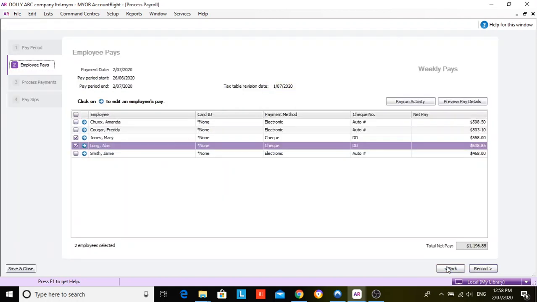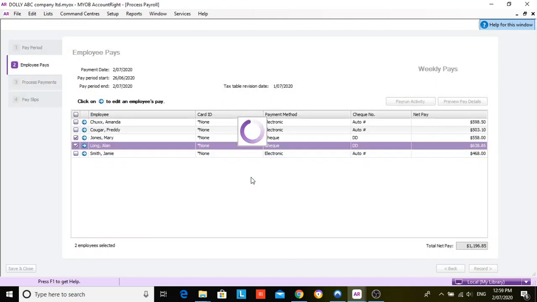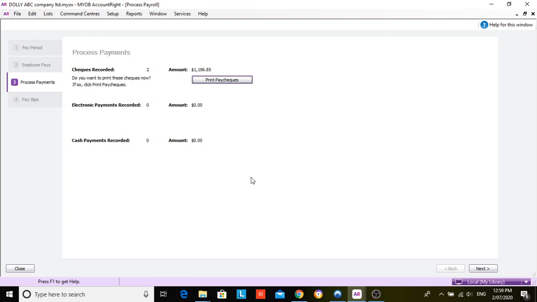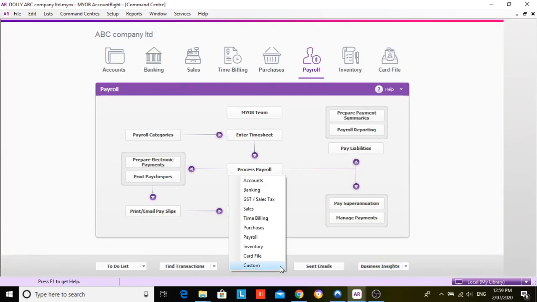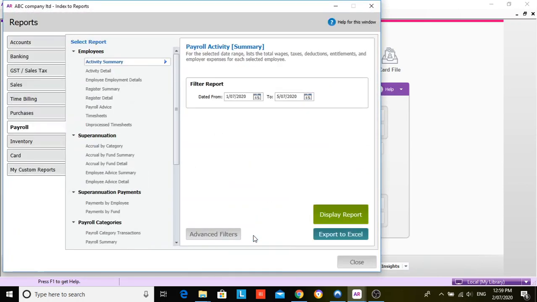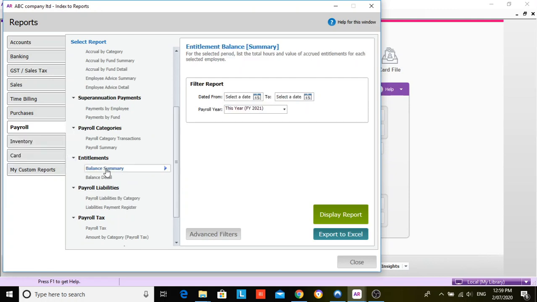All right, now we'll OK that and process the pay, record this, and we'll have a look at what happens in our entitlement reports. So finish that off, go to our reports, go to payroll once again, come to entitlement summary.